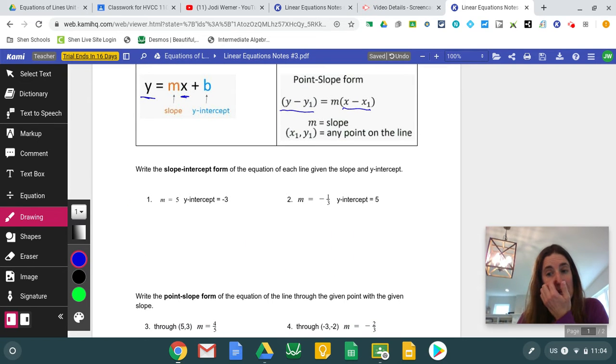Now, you're going to have to read the homework carefully when you're doing it to see what form it actually asked you for the equations in. So if you're getting them wrong over and over again, it might be you're putting them in the wrong form.